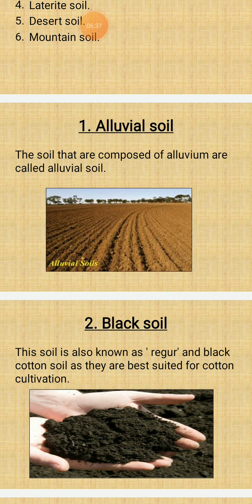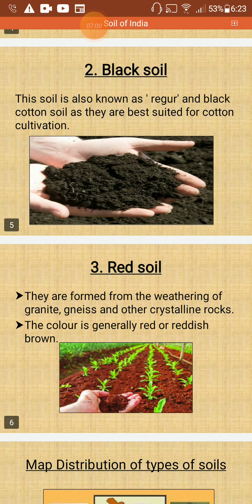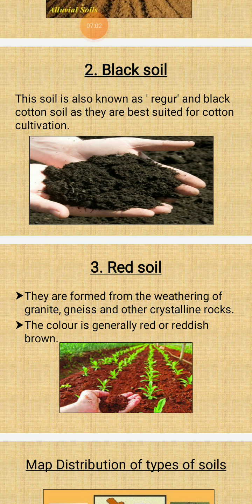They are best suited for the cultivation of cotton, sugarcane, jowar, maize, pulses, wheat, and chilies. Among all these crops, a farmer can grow any one crop, but black soil is also called cotton soil. Follow? And black soil is very much found in India. In Middle India and South India, more black soil is found. So here, the main crop they grow is cotton.